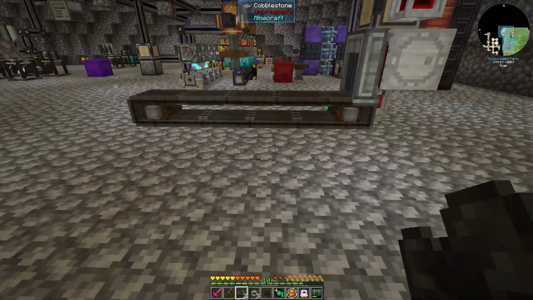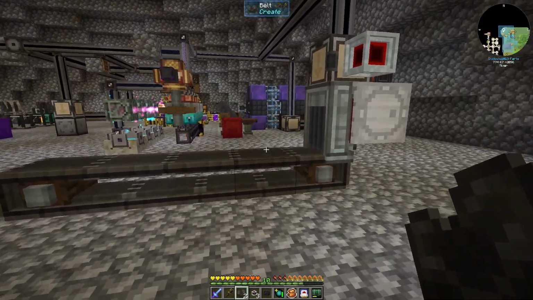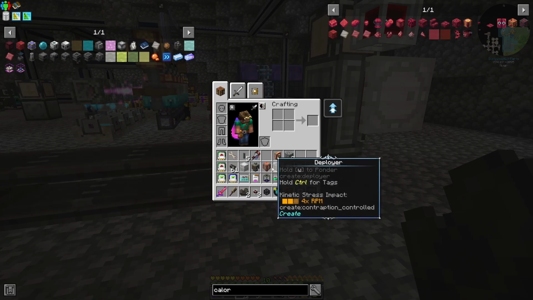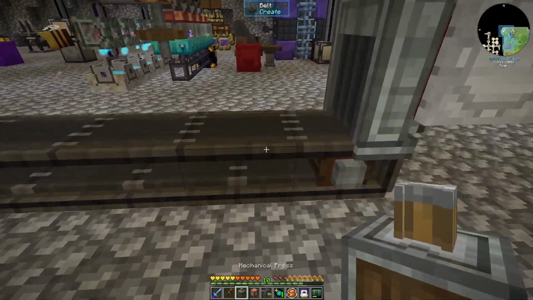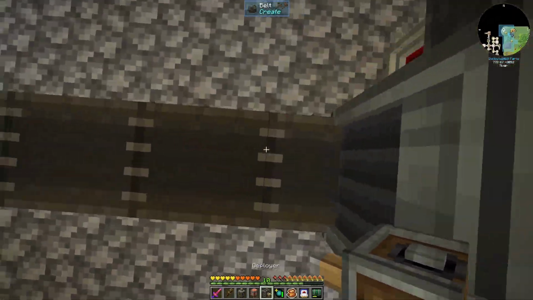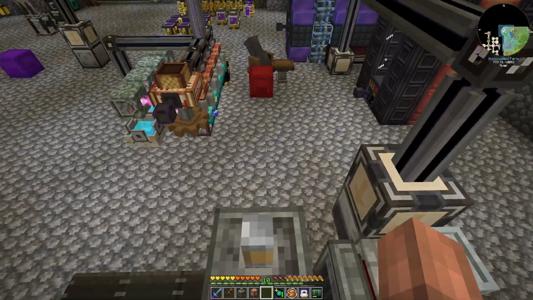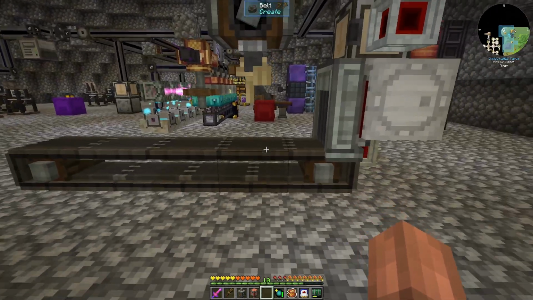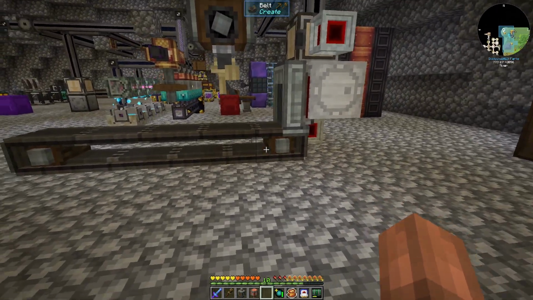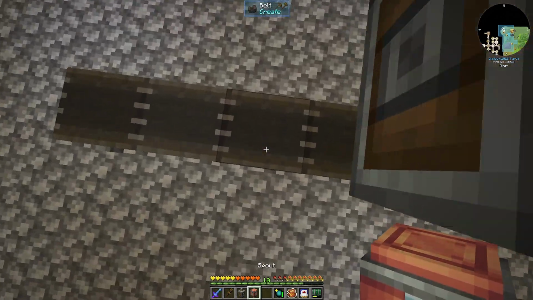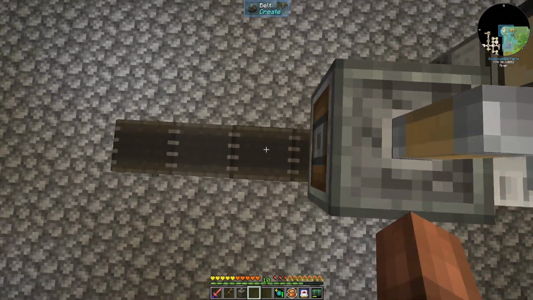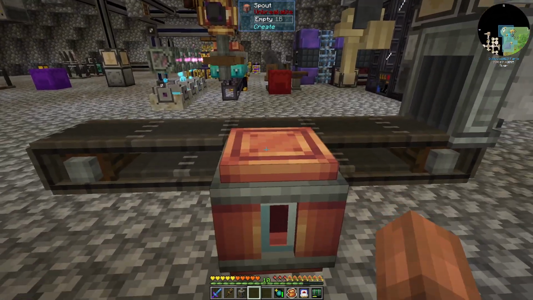Connect them up. Now, on this belt, we're going to need 3 things in the specific order for the setup. You're going to need your deployer, you're going to need your spout, and you're going to need your metal press. First up, deployer. Make sure that your shaft is aiming out this way because we're going to pass the rotational force up to the top with a belt. Spout. Does not matter. Just needs to go down.